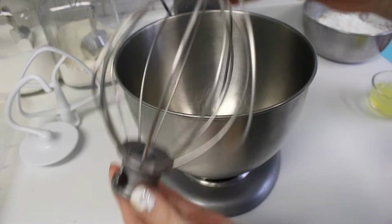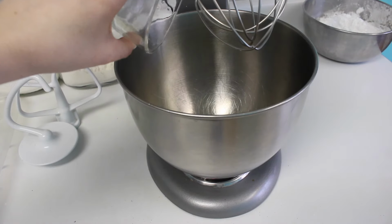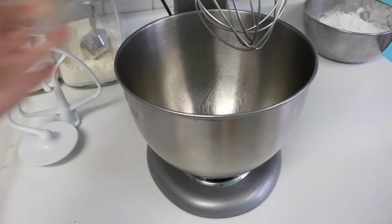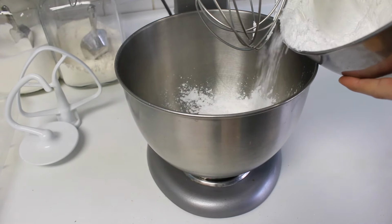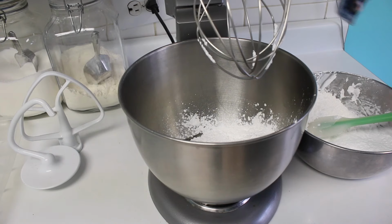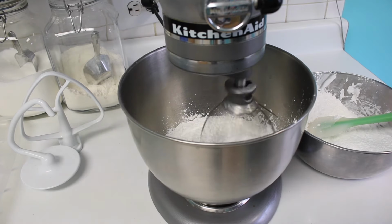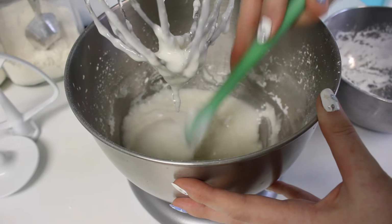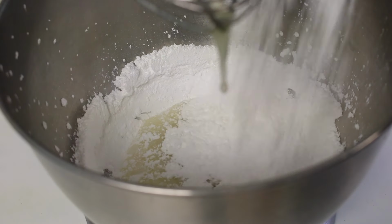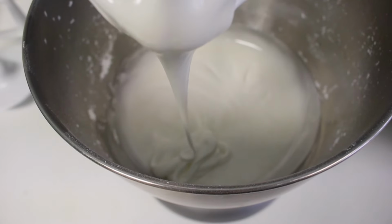Add the whisk attachment to your stand mixer and then pour in your egg whites. You want to beat them for about 30 seconds on medium speed until they're frothy or bubbly. Then we're going to add our powdered sugar 1 cup at a time. I like to do it 1 cup at a time because it's easier to incorporate into the egg whites, but it also helps to prevent those really big sugar clouds that can come up and make you cough and just get all over the place. After I've added my 2nd cup, I usually stop the mixer so that I can scrape whatever powdered sugar might be stuck at the bottom of the bowl. Keep adding 1 cup at a time until you have added all 4 cups into the stand mixer.